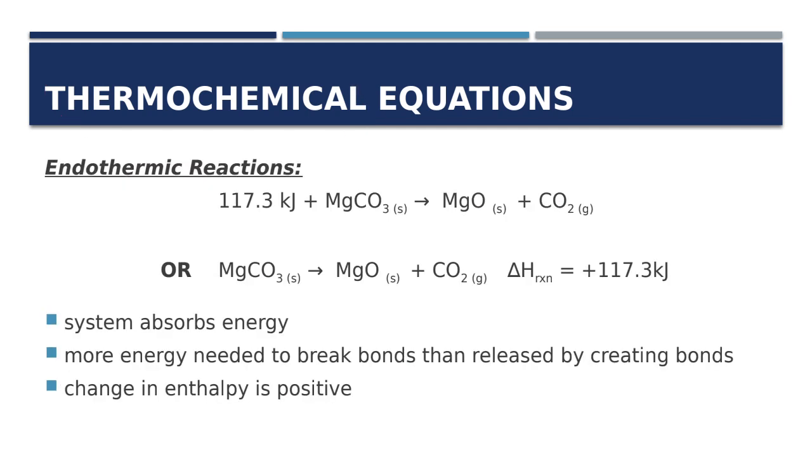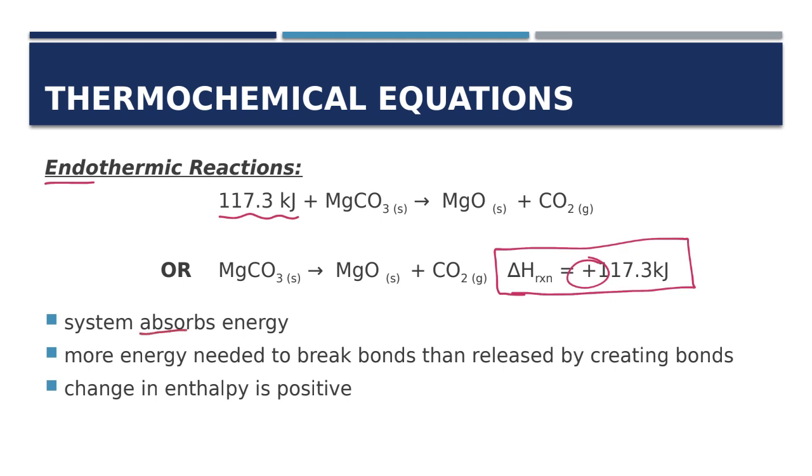So let's look at endothermic reactions as well. With endothermic reactions, the term endo kind of implies entering. So there's energy or heat entering the system. You're going to see this either on the reactant side, or if we pull the energy value out of the thermochemical equation and write it off to the side, you're going to see it with a positive sign. And that positive sign implies that that energy is being added into the system as part of the reactants. This is why it's endothermic.